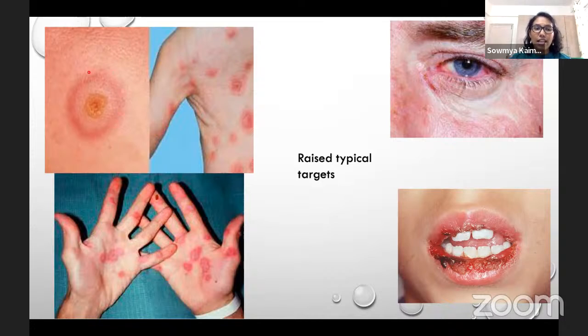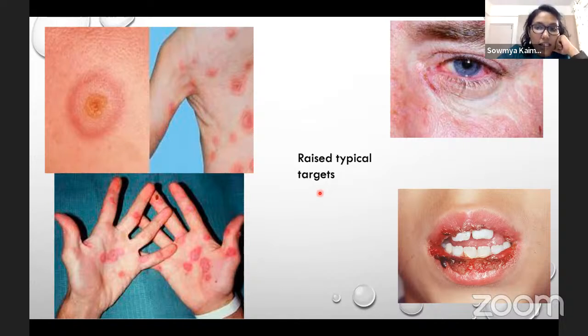So this looks like a dartboard, isn't it? This is why it is known as a target lesion. Your typical target has all three components: the central area, the peri-lesional edema and pale color, and then the erythematous halo. You have to have all three components to call a lesion a typical target. Typical targets usually occur only in EMF. So EMF lesions are quite easy to identify. There's virtually no differential diagnosis in dermatology for these lesions.